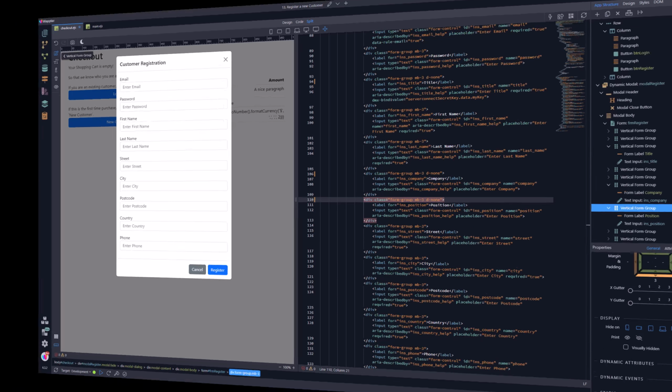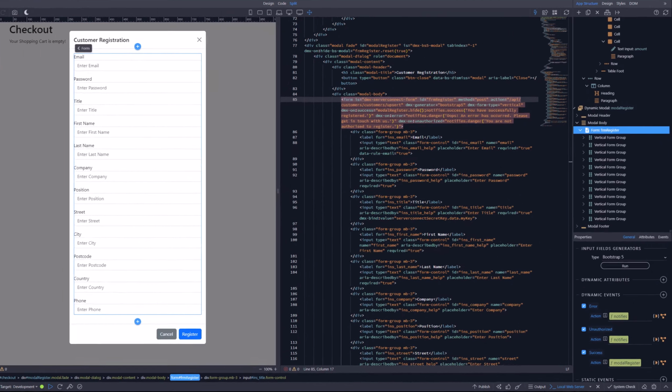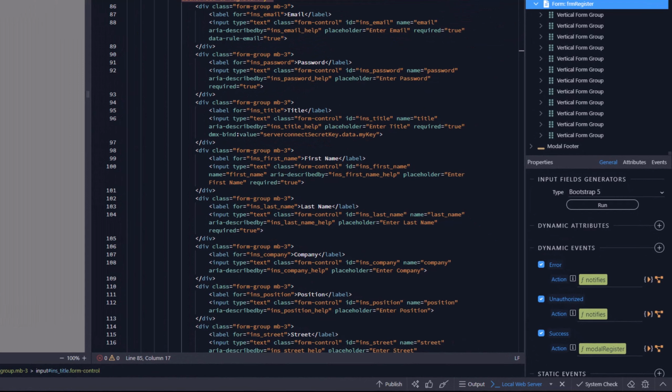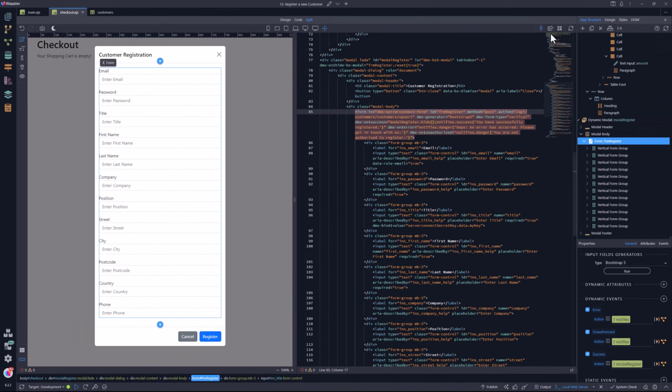But let me first show you what I have done outside of this video. First, I removed the dnone class so that all of the inputs are shown. I have also added a couple of dynamic events that show when there is an error and when the honeypot has been triggered. The time for testing has come.